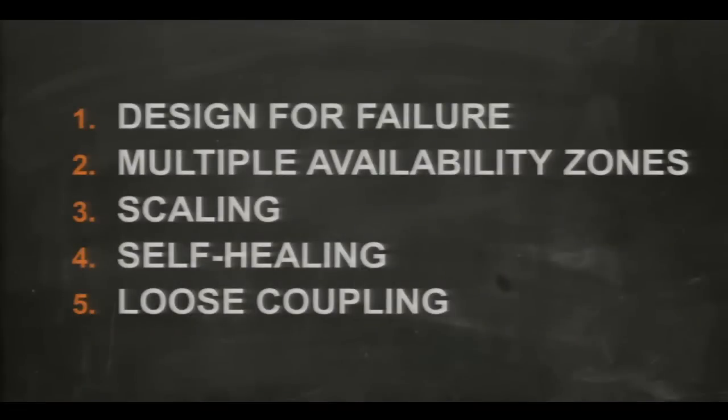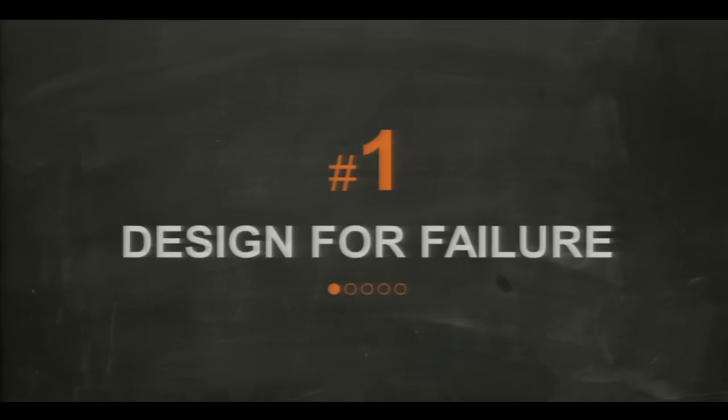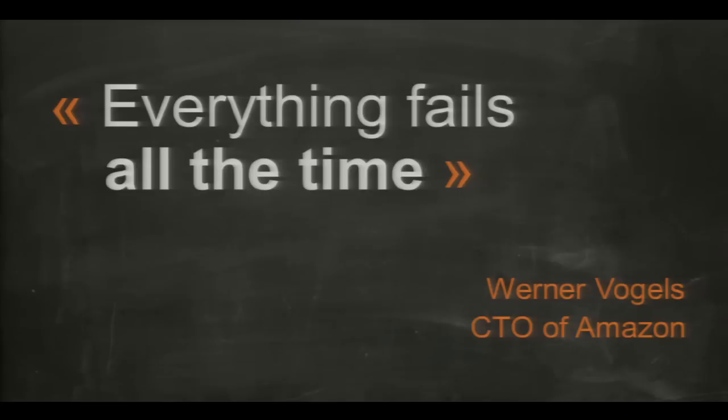Now, at this point, we want to start applying the 5 points one by one. Designing for failure. Let's jump into that. And this morning we heard Werner Vogels again use the famous quote, "Everything fails all the time." And it's just such an important point to keep in front of your eyes. Disks can fail, power units fail, applications have bugs and they go down, there are memory leaks, all kinds of things that can happen. So what we want to do is really look at your architecture and your system and see where are the single points of failure, and then actually try and avoid them.